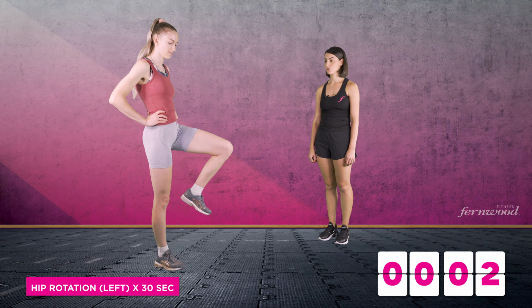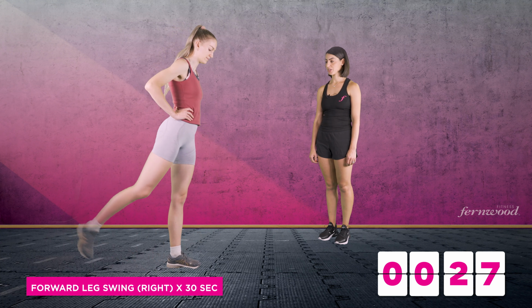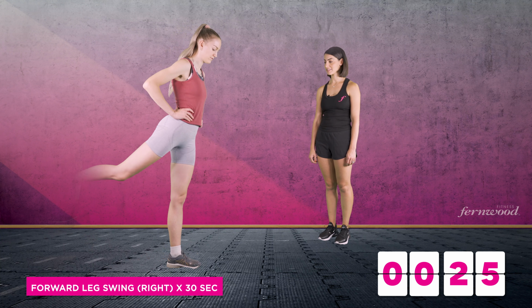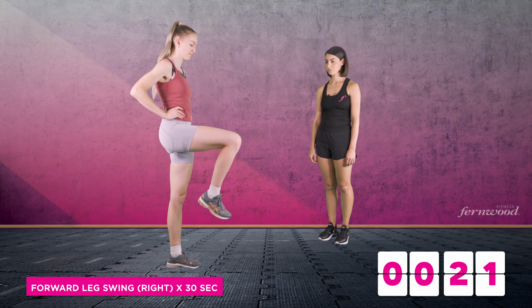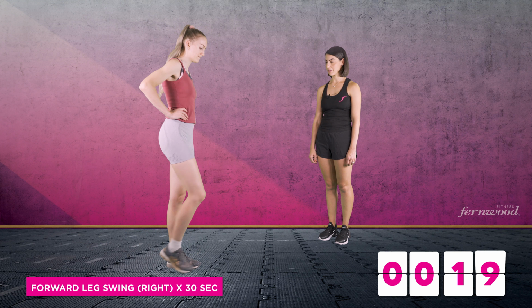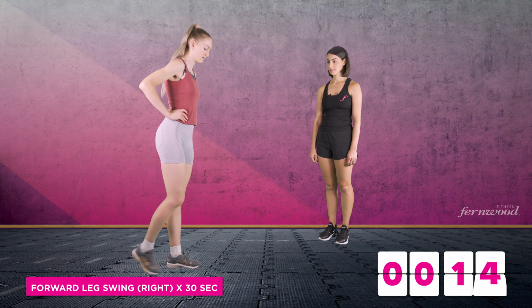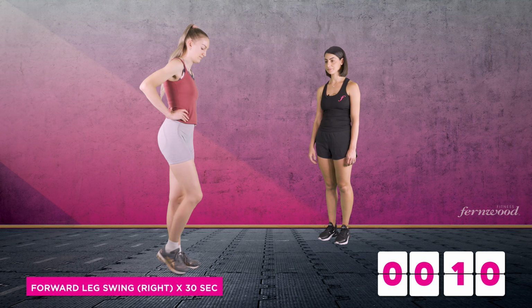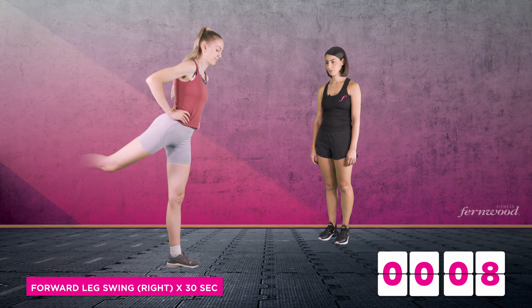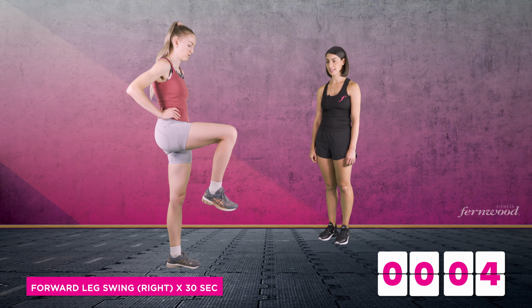3, 2, and 1. So back to your right leg. You want to bring your knee up to hip height, and then flick it back, so really let go. Continue warming up, opening up through your hips. Now if you need a little help with balance here, feel free to hold on to something. Great work. 5 seconds to go, and then we change legs.